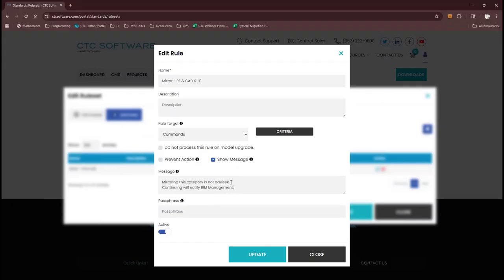It's not going to stop them. It's just going to message them and say, look, this is not advised. Please don't do the thing. If you continue, it's going to notify management. All right. So we put in our message. It's your custom messaging. You fully control what you want to say here. Maybe you want to remind them of some training that you had just done in the lunch and learn and say, hey, remember that training that we just did and how you're supposed to do it this other way and not do the thing that you're about to do? Like, try doing that. You can modify this messaging however you would like.